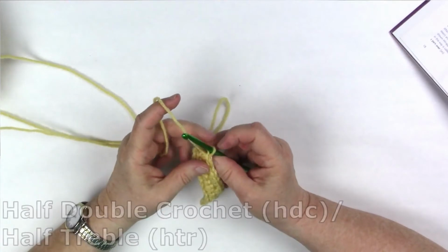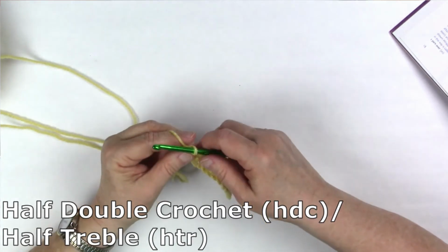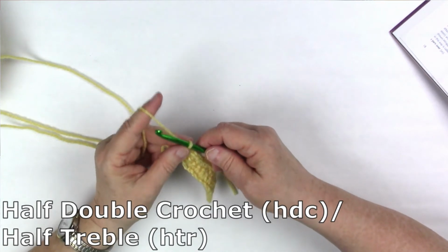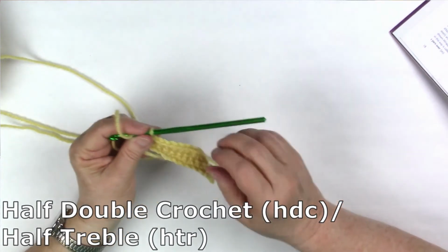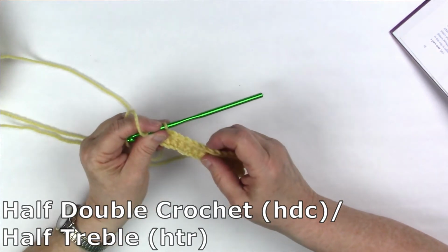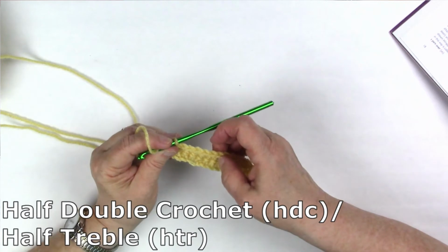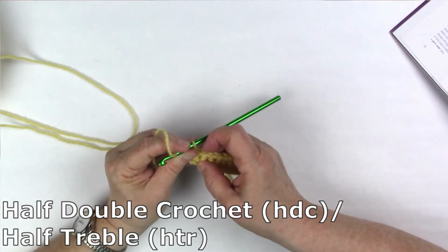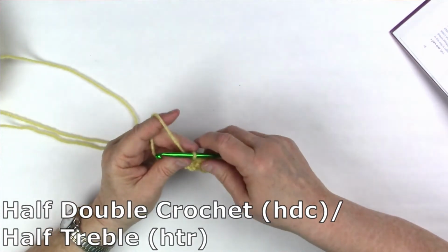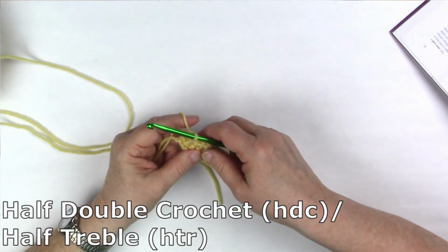Let's try that. Okay, so we finished 2 rows of single crochet, and now we're going to start the half double in American English, half treble in the British terminology stitch. Each time you'll notice that the single crochet is the American single crochet, which we just did 2 rows of, is taller and has a little bit of a hole in between the stitches, whereas the slip stitch or single crochet in British didn't have that. So each time you go to a larger stitch, you're going to have a taller row.